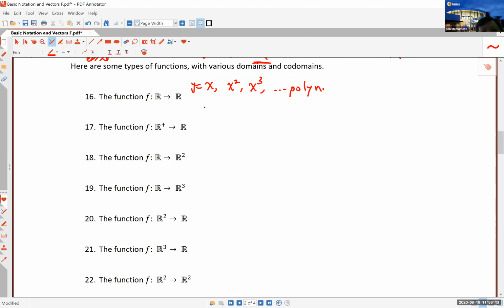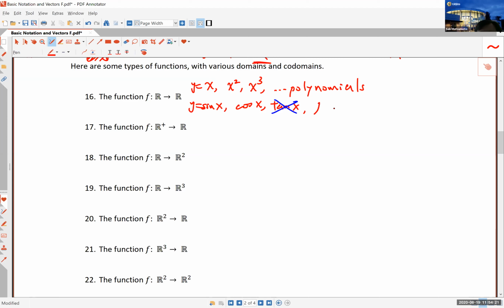You can also have something like sine of x, cosine of x. Now, I'm not going to put a tangent of x. Does anybody know why? Maybe I will just go ahead and put tangent of x, and then I will say no. Why not? Because the tangent of x does not have the set of real numbers as its domain. Bunch of numbers are missing because, for instance, at pi over 2 or 3 pi over 2, the tangent is not defined, right? So you can't say tangent goes from the reals to the reals.